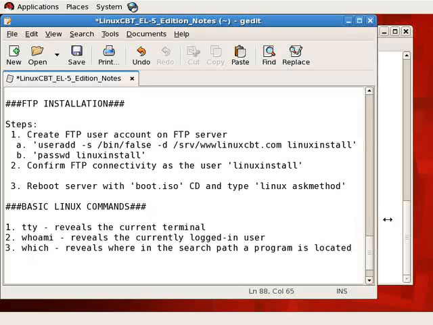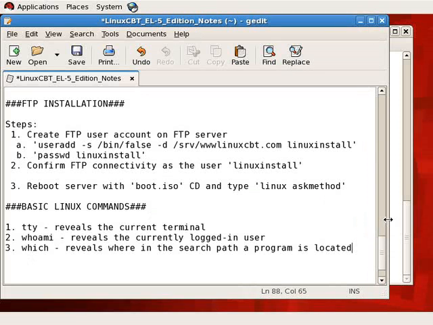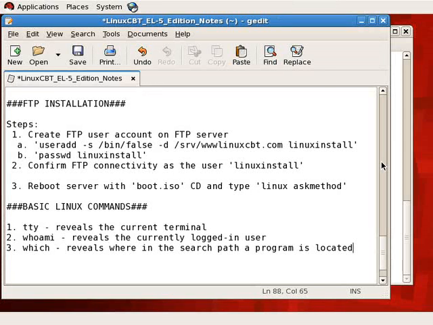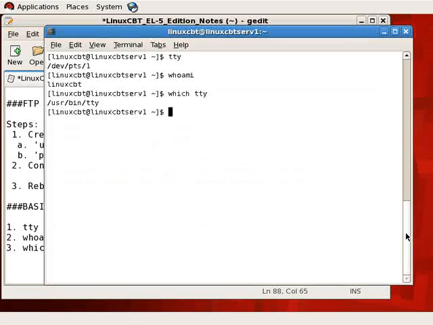Very important if you want to know which version of a given command has been executed, because on Linux systems you may maintain multiple versions of a program and may inadvertently run an incorrect version. So it always helps to know which version of a program ran. For example, you may have downloaded a later version of tty, but have neglected to update the /usr/bin copy of tty, and you may get unexpected results. So which tells you where in the path the tty program in this particular case is located.